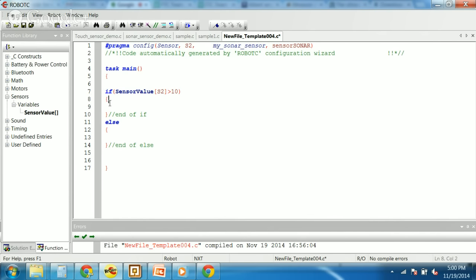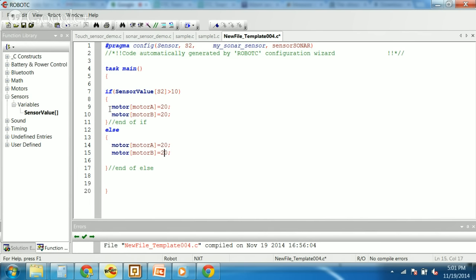So let's write what is going to be performed if the sensor value is more than 10. If you consider a wall and it is at a distance of more than 10, then we want the robot to go towards the wall. So we say motor A equal to 20 and motor B equal to 20, and that is going to be in our if condition.